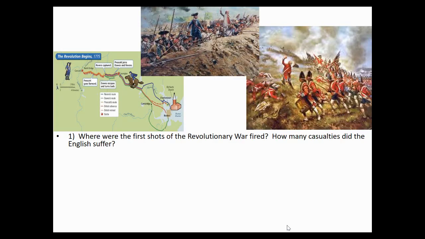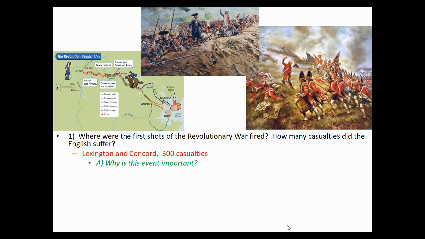So let's talk about the beginning of the war, how it begins. Now, where were the first shots fired? Now, that was at Lexington and Concord. The British Army left in the upper left-hand corner. You can see the map where the British Army leaves Boston on to Concord to try to get an armory, a cache of weapons before the American rebels do. Now, you can see Paul Revere on his famous ride, warning Americans that the British are coming out to Lexington and Concord.